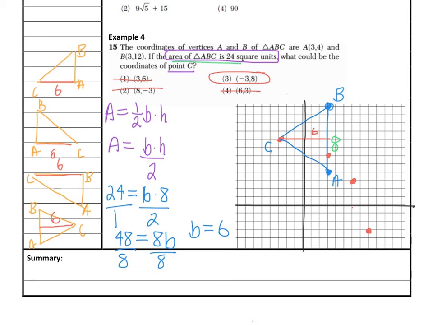Because if we double check here, we have a base. I know it's not on the bottom, but straight across with our height, because the base and the height always have to be perpendicular to one another. When you find the area of a triangle, we have 8, we have 6. 8 times 6 gives us 48, but for triangles we cut that in half, and we end up with 24 as we wanted. So that was kind of a tricky question.